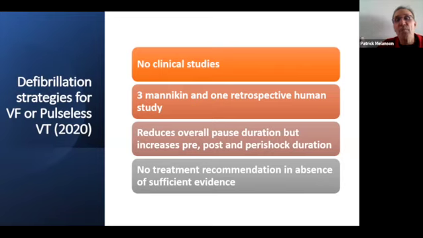The actual pauses that you have are a bit longer because now you're pausing, then you're shocking, and then you're pausing, then you're analyzing, then shocking, then restarting. So at this point in time, they give no treatment recommendation in the absence of sufficient evidence. I think for hospitals, it would be best if the emergency department or the hospital itself decides to go one way or the other, so we have a standardized approach. I think that's probably the more important thing in this situation. Personally, I prefer the pre-charging the defibrillator mode.